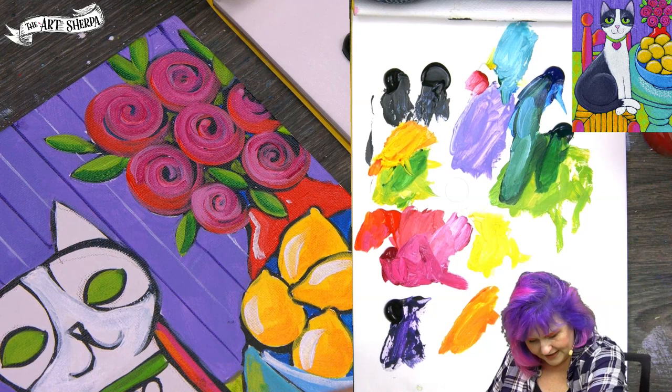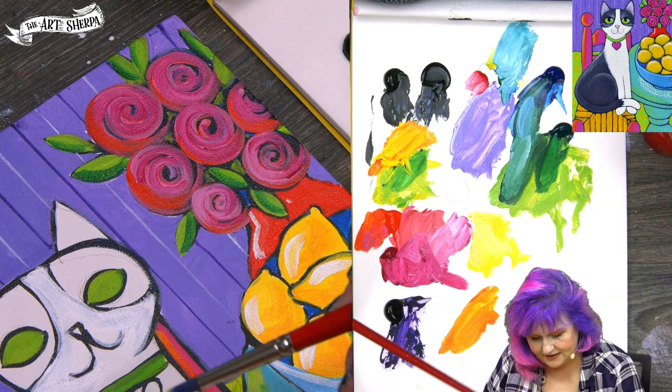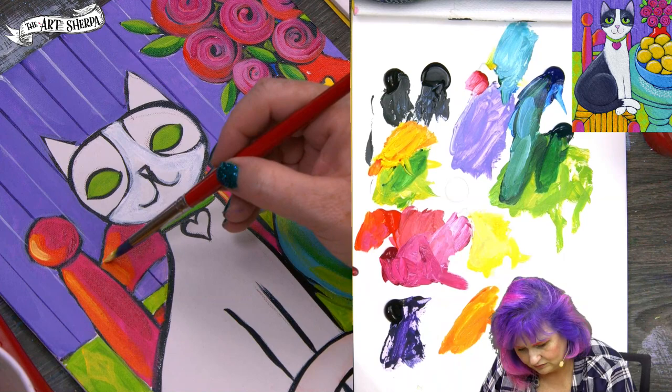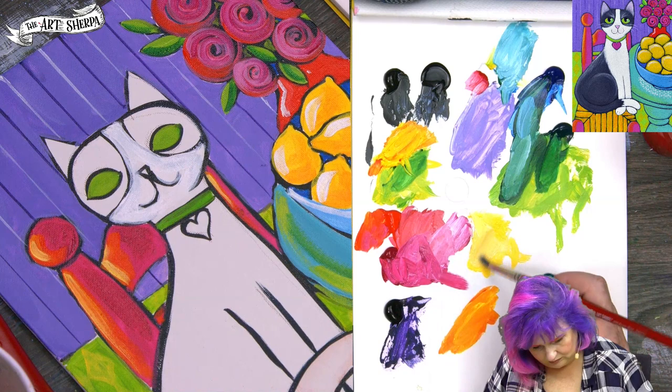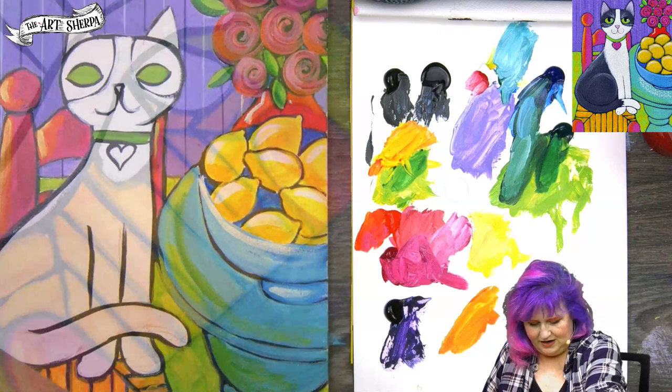I'm going to take a little of my white and yellow, and we're going to come to this side of the thing. I'll start here. Now I'm going to come over here. I'm going to come down to the post. I just don't want to lose you. Come over here. I'll do this over here. And then we'll go over to the table.